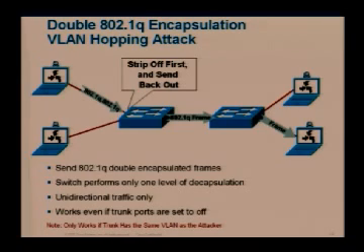And when the frame goes to the trunk, this switch also strips off the second tag, and the frame goes to the victim he was originally trying to attack. Mind you, this attack is unidirectional only. It is not two directional, where he is trying to connect and get the packets back. It's unidirectional. So this is called the double tagging, double encapsulation VLAN attack. Okay, it's very, very easy to do. There is no science behind this. I mean, it's so easy to launch this type of attack.